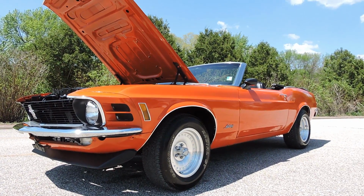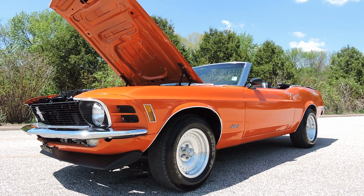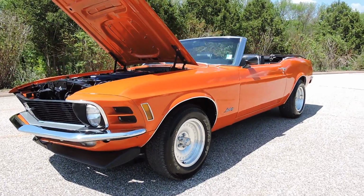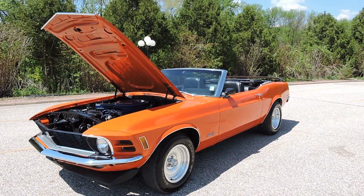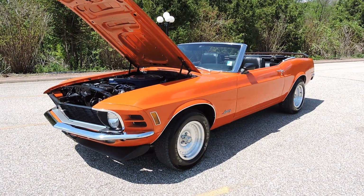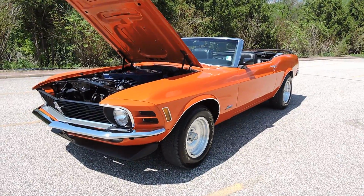Got some little paint discoloration here and there, like a couple spots might have been painted later. Just stuff like that. I won't be able to point all of it out, but like I said, I'm standing back here 10 feet right now, and it looks awesome, 10-20 foot. But you get up close, you can tell it was an amateur restoration.